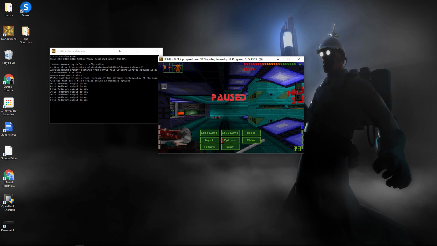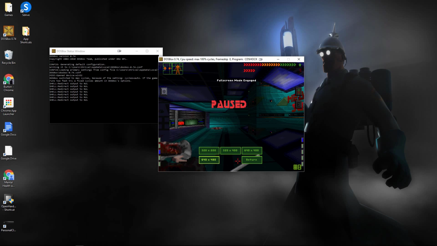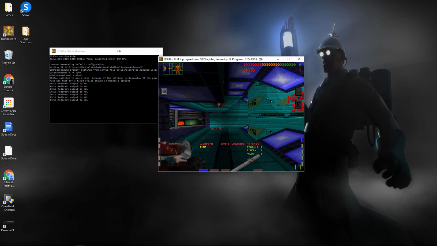And I finally find the escape key to change the options. There's my video options, video mode. So we had 320 by 200, 320 by 400, 640 by 400, and 640 by 480. And now we're at somewhat reasonable level, at least back for those times.